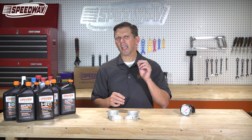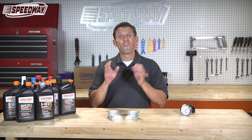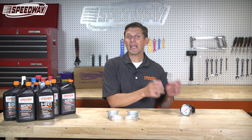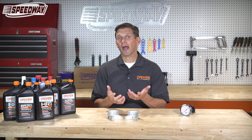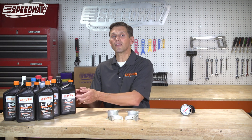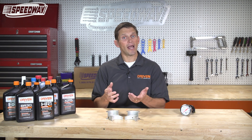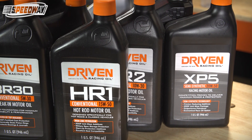If you're running race gas and all that goes with it — let's say for example you've got two-and-a-half thousandths bearing clearance at 220 degrees oil temperature and you can run a 10W30 for that setup. If you go from race gas to methanol, you have to go up one viscosity grade. When you run a richer air-fuel mixture like methanol or E85, you get more fuel dilution thinning the oil out. You have to compensate for that by going up one viscosity grade — so now with two-and-a-half thousandths bearing clearance at 220 degrees, you're running a 10W40 versus a 10W30.